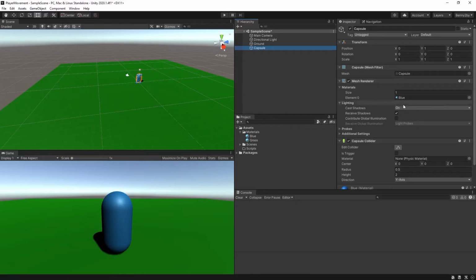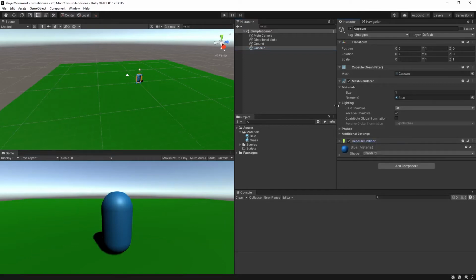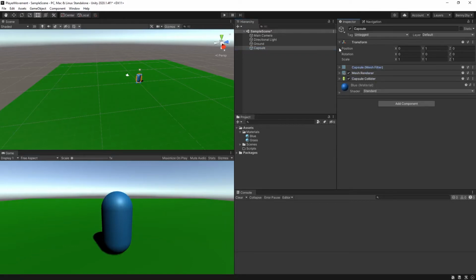Components are scripts that have been written for us by Unity and even have preset values in, and we can write our own scripts. So you don't need to worry too much about these at the moment. You can even hide them a little bit by collapsing them so they're less visible. We can add components using the button at the bottom of this inspector, which is add component, and there's two things we're going to add.